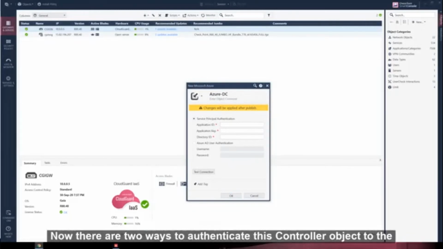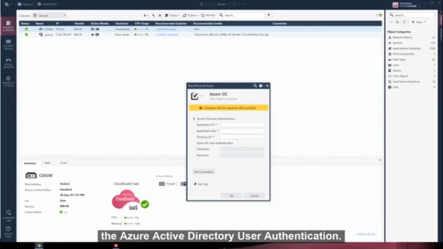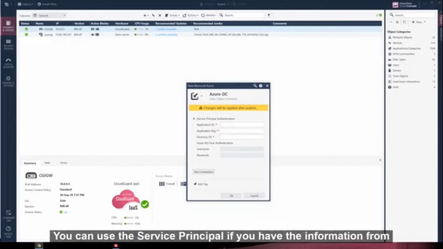Now, there are two ways to authenticate this controller object to the Azure cloud, using either the Service Principal Authentication or using the Azure Active Directory User Authentication. You can use the Service Principal if you have the information from your cloud provider.